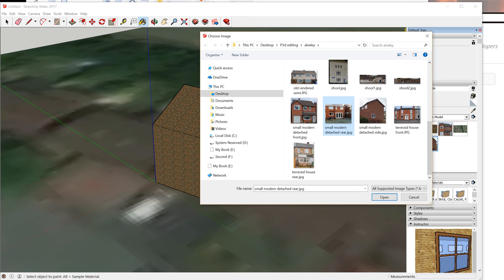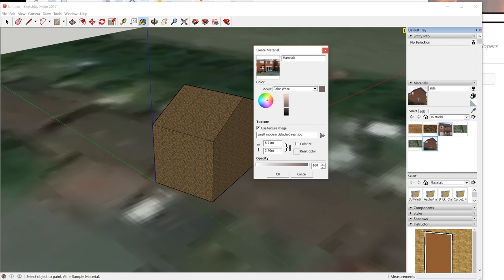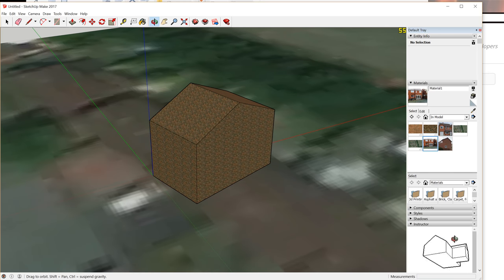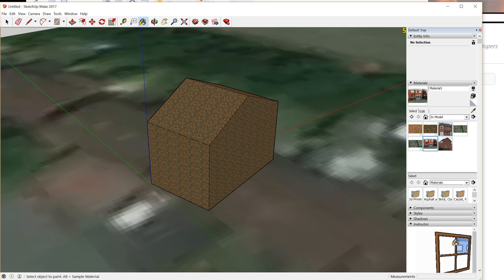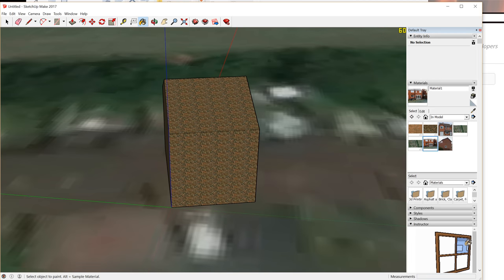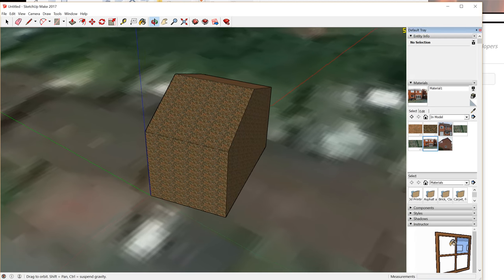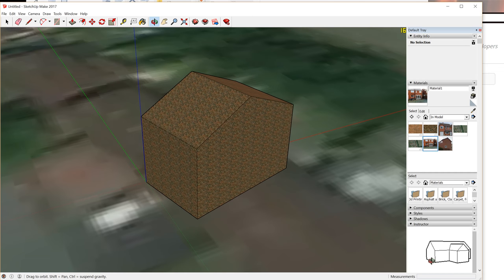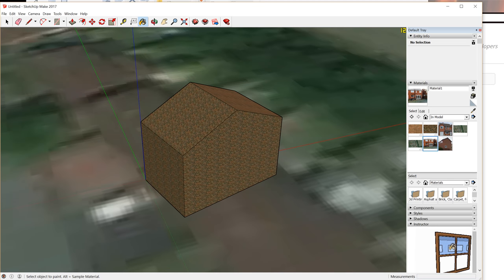There's some other rear. I just did a Google image search for detached rears and stuff. Another good place, I suppose, to find images of houses is going on real estate agents' sites, getting images. Somebody might get upset that you've taken pictures of their house. I'm sure they really won't mind if it's a tiny little image of their house. They might find it quite cool that the picture of their house is in there. If you take a photograph of things from a public place in the UK anyway, you're within your rights to use it, as long as it's not commercial, it's in public space.